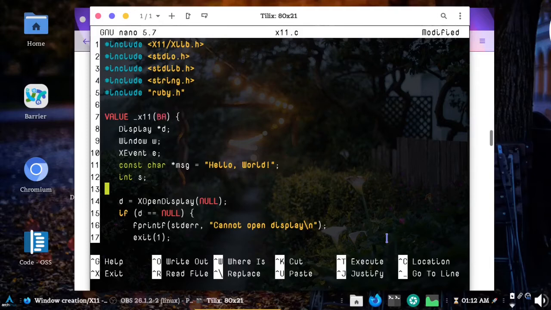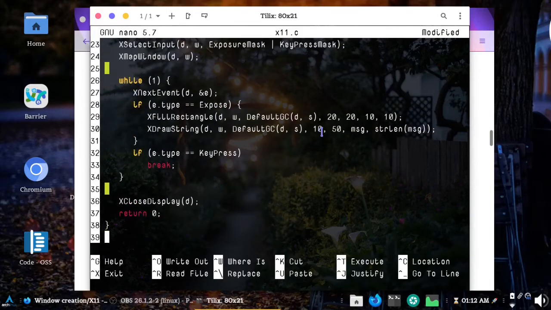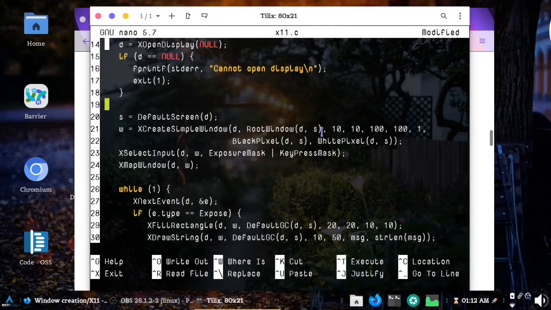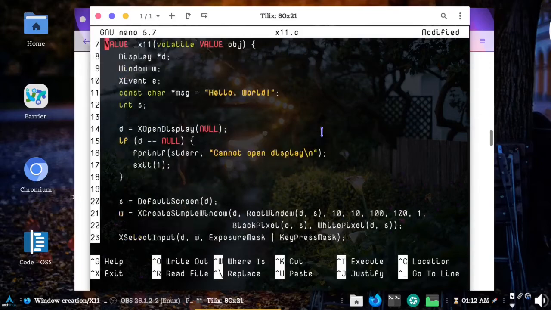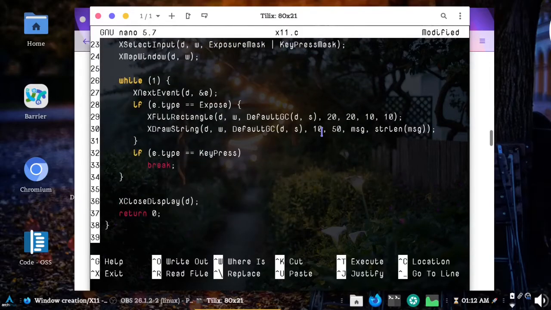Let's have volatile object here called VALUE volatile obj. It is taking no arguments, but Ruby passes the obj all the time, which is the main object in Ruby. Now let's refactor our code a little bit, removing the empty spaces given by our Rosetta code.